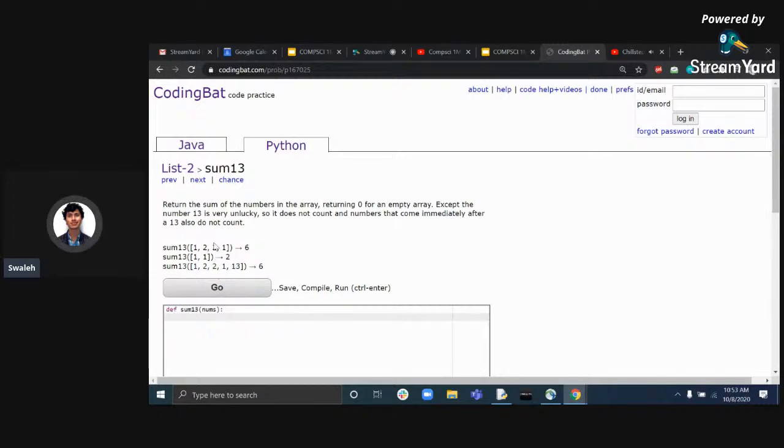However, if the list contains a 13 at any index, I have to ignore that index and the element directly adjacent. Right, so in this example, I just sum up every number normally. In this one, I sum up every number except 13. And if a number is next to 13, I would also ignore that one too.